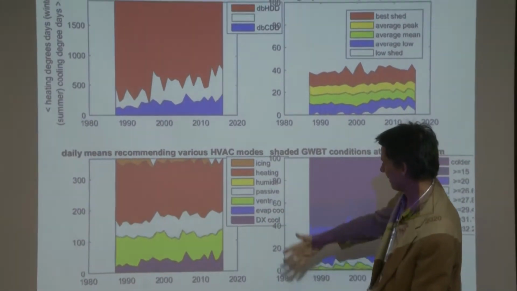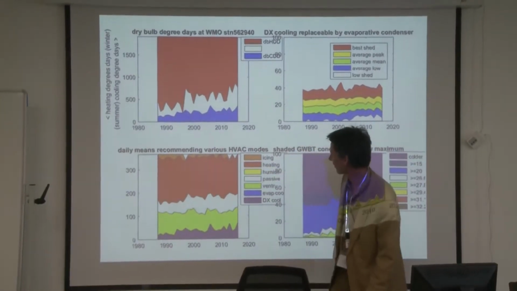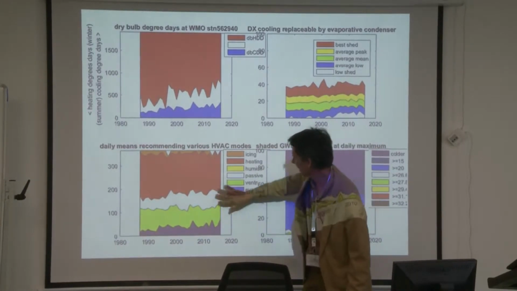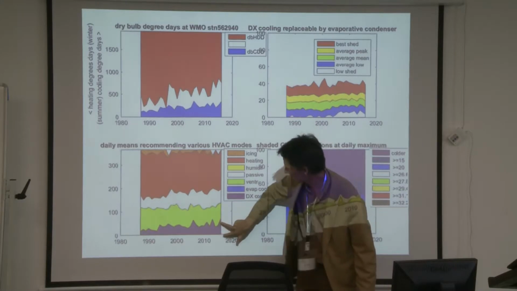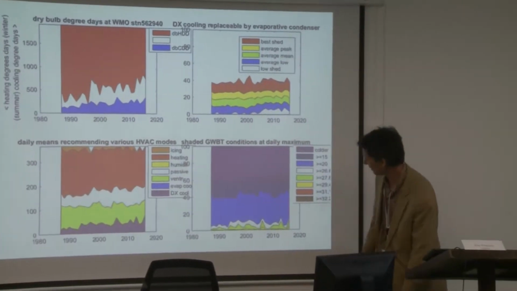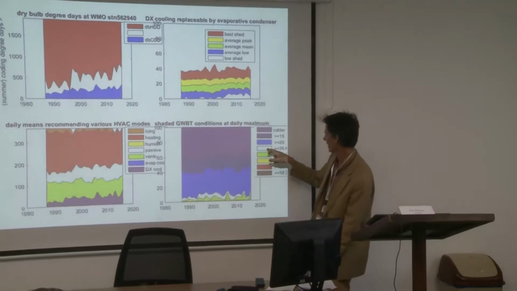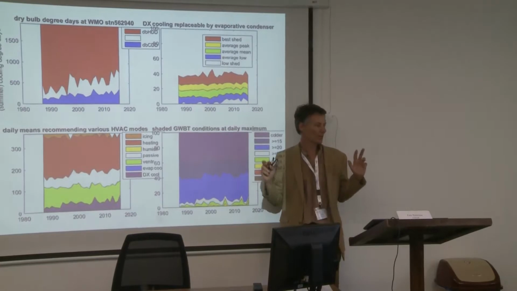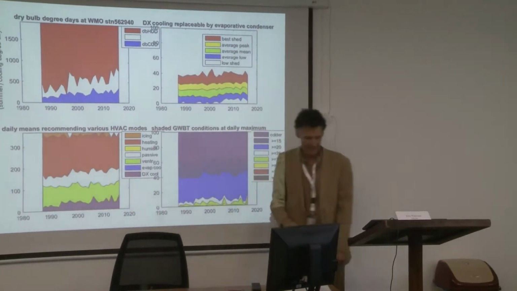The modes of HVAC systems, actually the icing conditions seem to have dropped off recently. The heating days, when you'd expect heating, has dropped off. The area of passives actually increased a bit. Ventilation, but DX air conditioning as a desirable mode is definitely increasing. Wet bulb globe temperatures in the shade, and I'm suggesting perhaps this white flag wet bulb is a more objective measure of when we really need air conditioning. You can see that's increasing pretty much like DX.